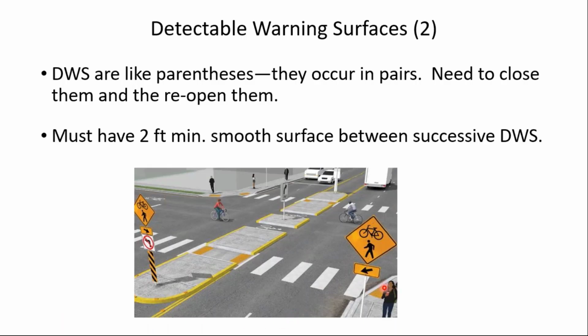Or like here, this is the warning device. If someone's crossing from right to left, it lets them know they're entering the street. Then when they encounter this one, it's not really a warning device, but it's letting them know they have completed their street crossing and they're out of the street. In this case, they're in a median. And then when they encounter this device, it lets them know they're re-entering the street, and then there should be a device on this side.